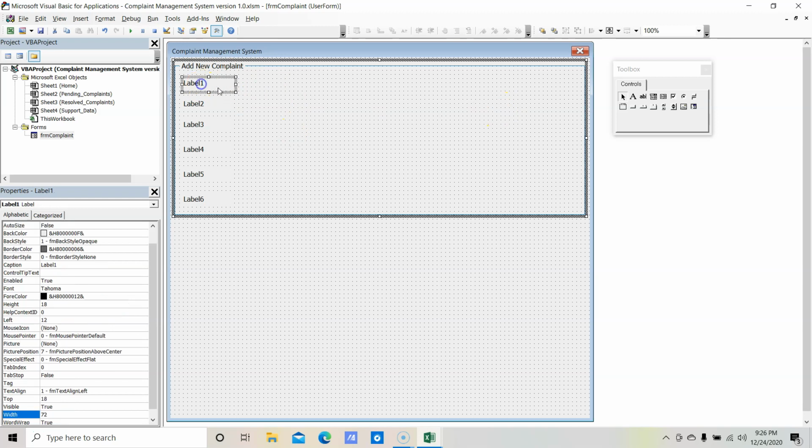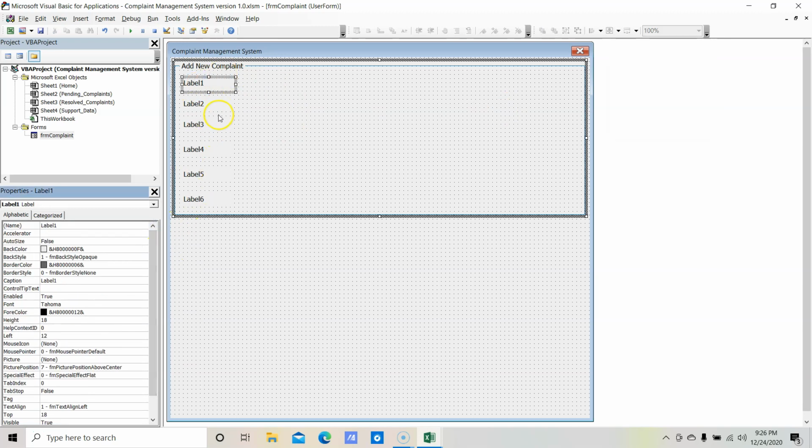Let's change the caption for all the labels. We do not need to change the name for Label1. We just need to change the caption, so that the caption would be Date. Okay, and here the caption would be Employee Name. Let's make it bigger.